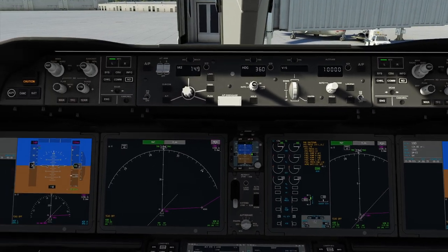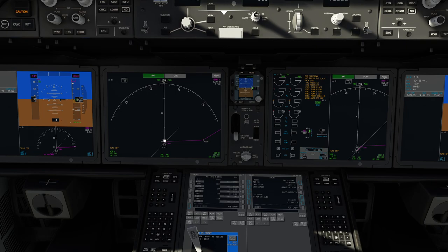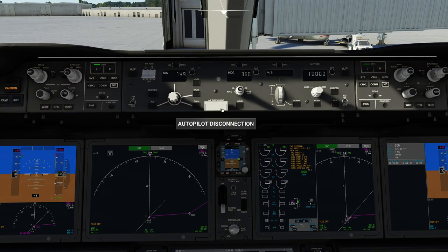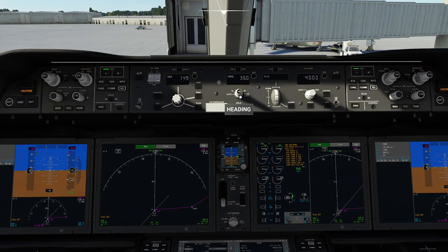One thing that I like to do too, and we'll leave us here, is after I've gotten this all programmed and ready, I like to go ahead and dial in a couple quick little things here. First, I like to pop over here and put in our initial altitude, which based on our departure procedure is going to be 4,000 feet. You can go look up the Bradley 9 if you want to look that up for yourself. Our heading, I always like to set to a runway heading. This is just really, really handy.